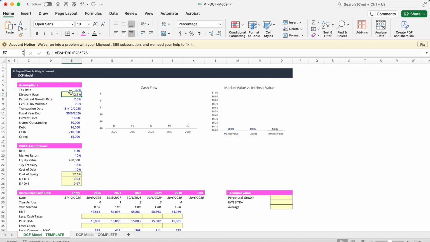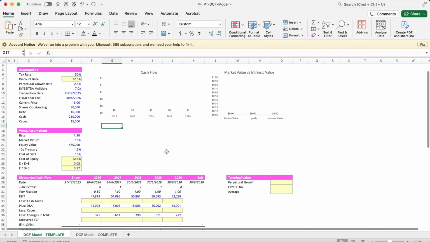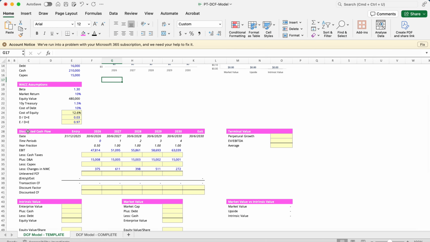That there, see it's in blue, it's a formula. Let's make that black, done. Okay, so that's our discount rate. Now we've got how we're going to discount the cash flows. We need to estimate those cash flows going forward. So scroll down to the discounted cash flow section here. We've got a few assumptions already in there.